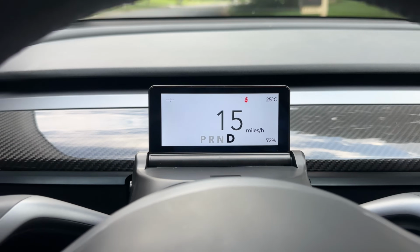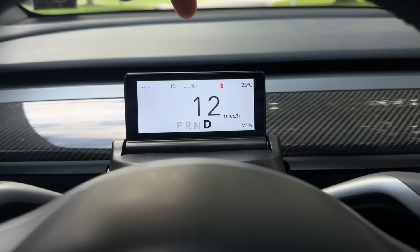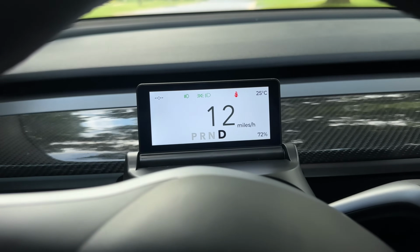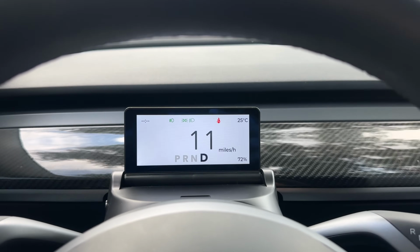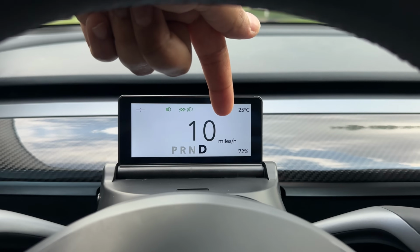Maybe I need tire pressure there. But the time went away, so that is obviously a bug. The seatbelt sign is a bug because obviously Tesla is not showing the seatbelt sign. Only this thing is showing it there. And don't get me started with the unit. Miles per hour, well, that's right.